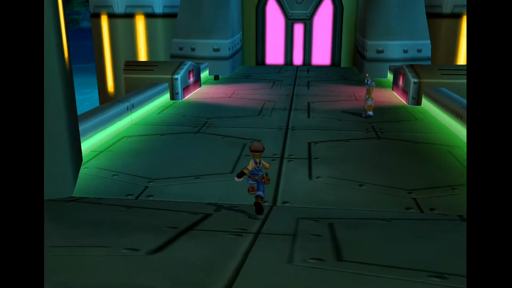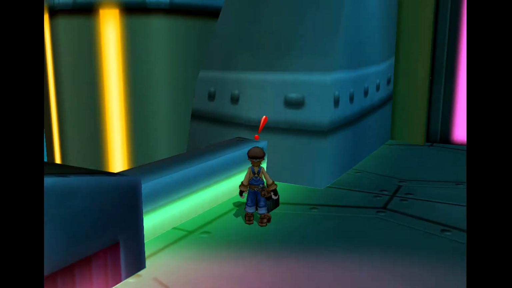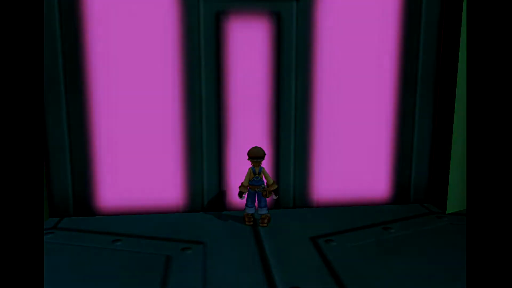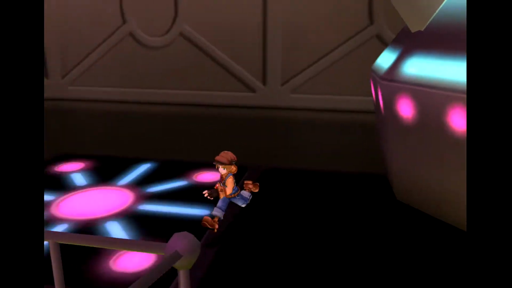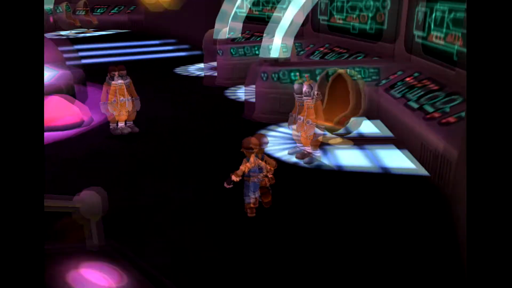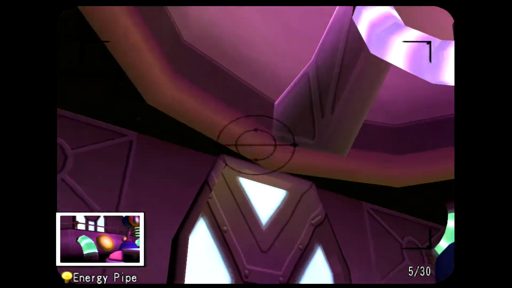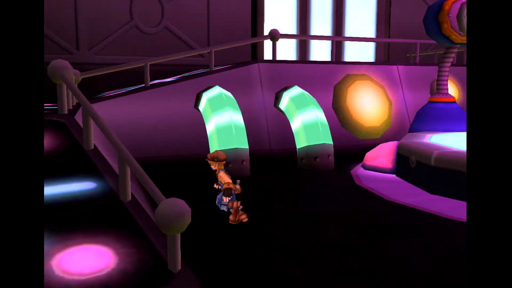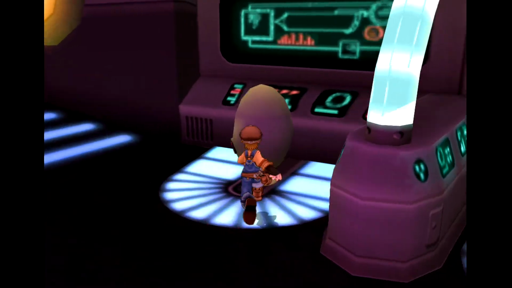Let's go in here, see what lab this is. Witch Parfait, good, I need loads of those. Taking a lot longer than I thought. Do we need to do another pointing episode? I hope not. Witch Parfait. Cool. What lab's this? Nope. This is lab 3. So Witch Parfait. Cool. Now, is there anything else in here?